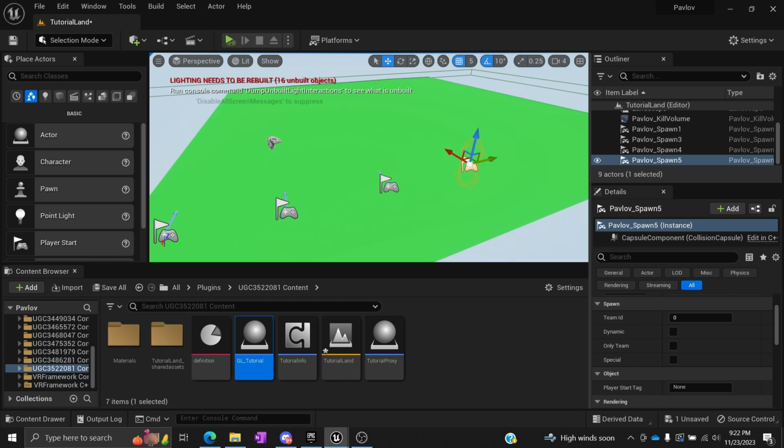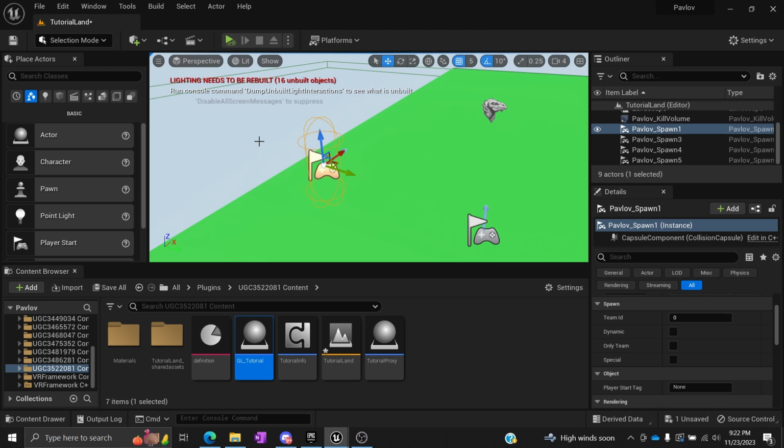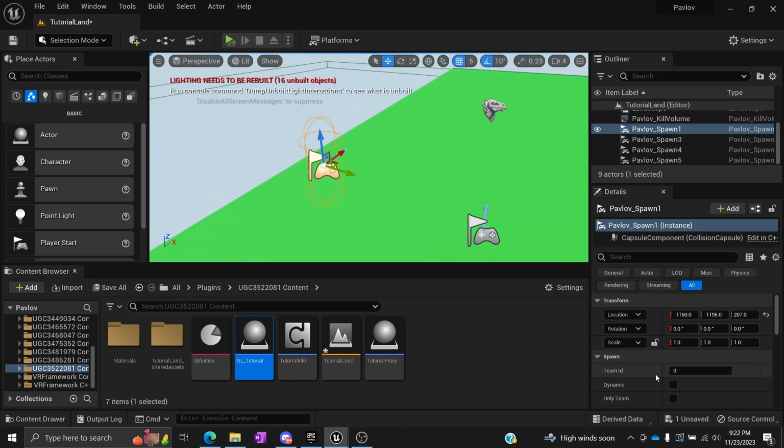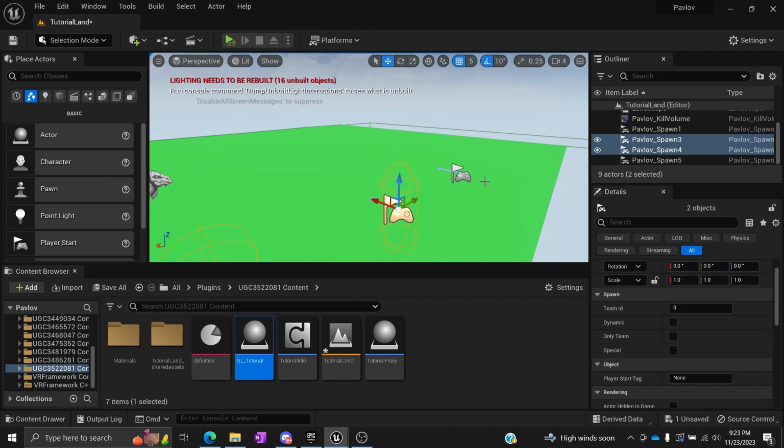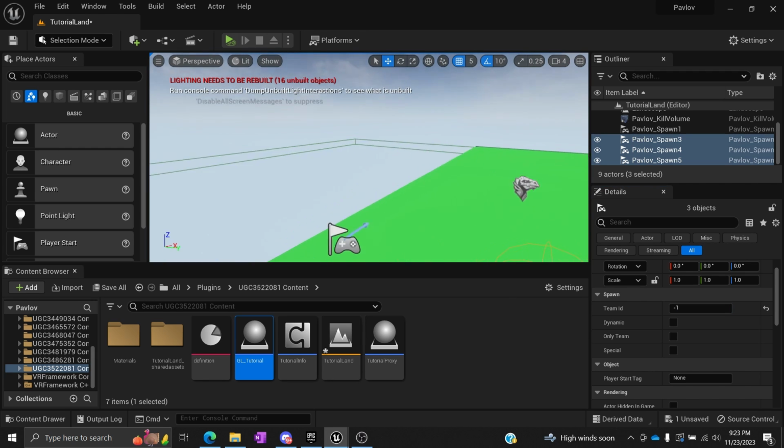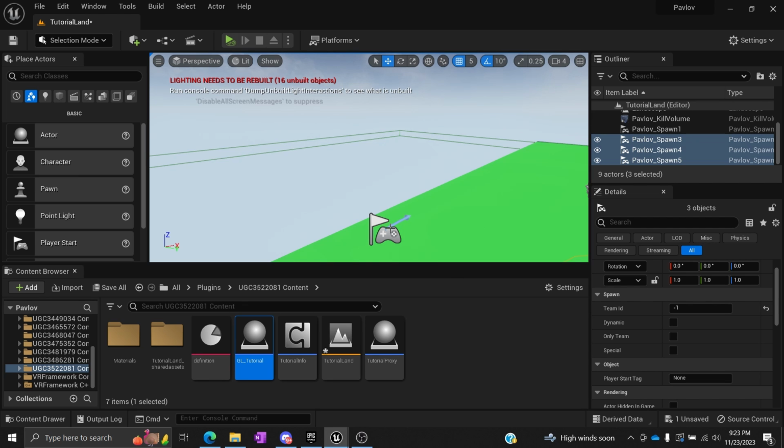If you select one of these spawns with your mouse, you'll notice here on the right side we have some information that we need to look at. If you hover over this, it'll tell you some stuff such as if you use the value -1, any team can spawn in it, or if you have 0, it's only blue team, or red is 1, etc. That could be really useful for specific custom games that you're making. In our case, we're just going to set these all to -1 because we don't really have anything specific going on.